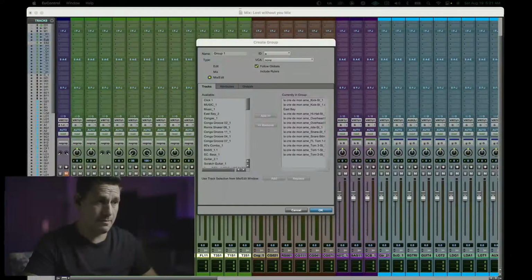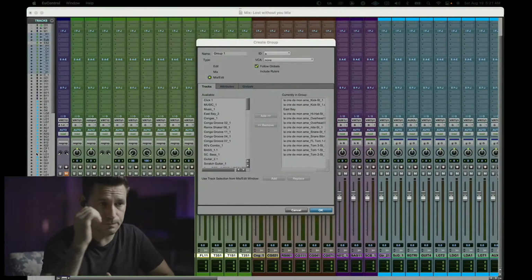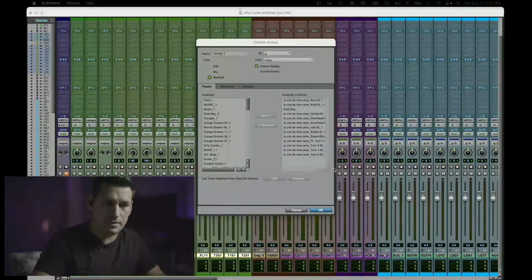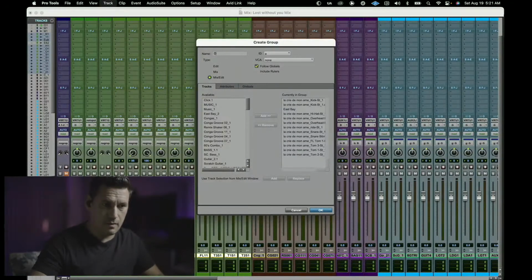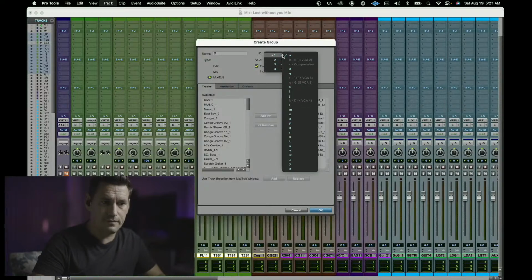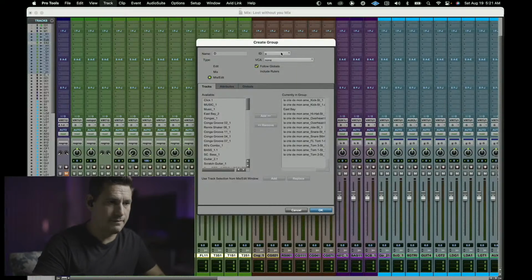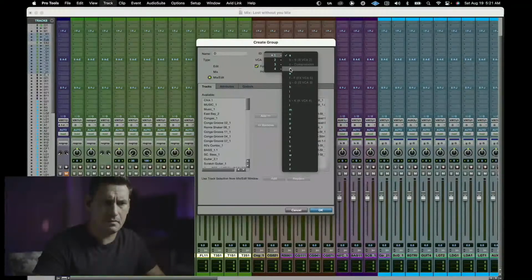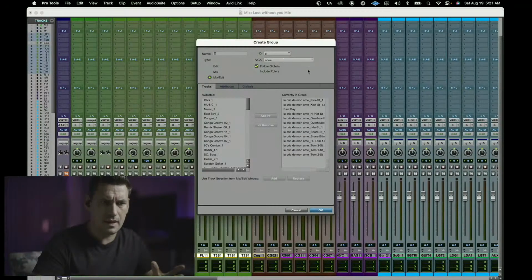So, what's going to happen is that when I am creating the groups, I can create it right away. D for drums. I'm going to use letter D. Why is it not going? Yeah, now it went, right?